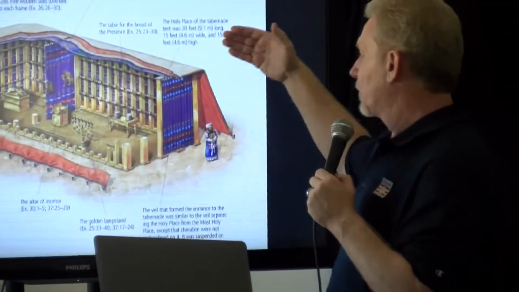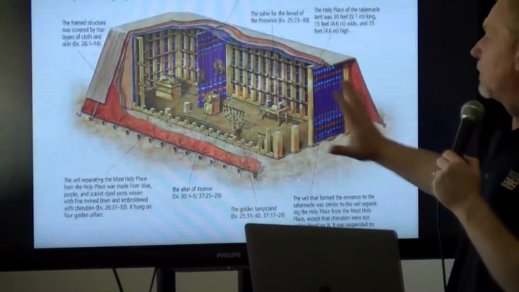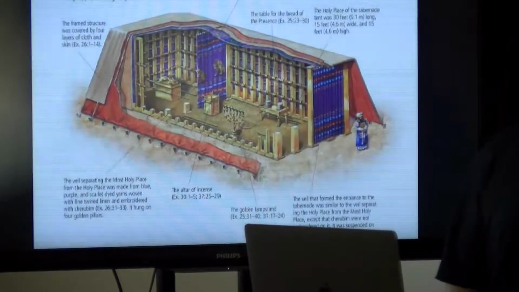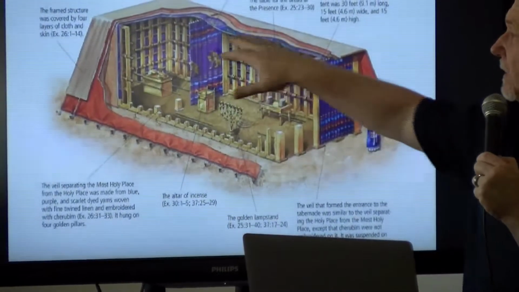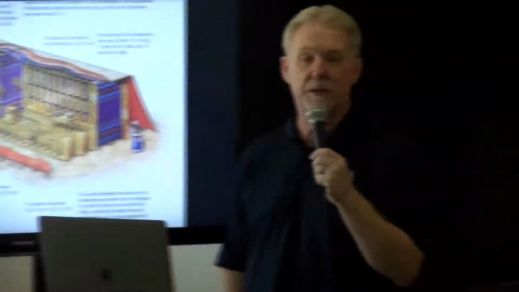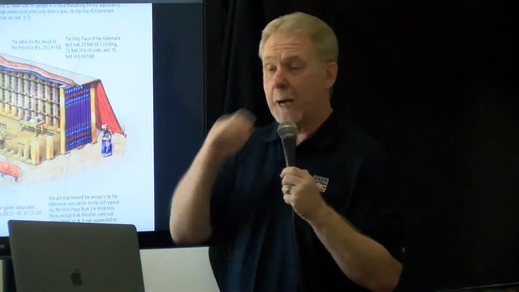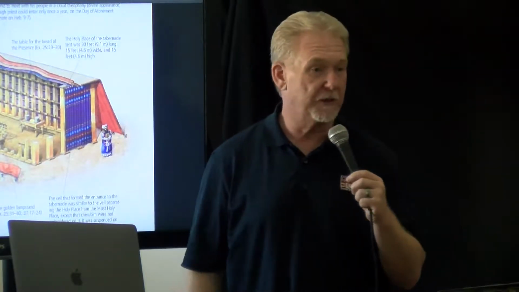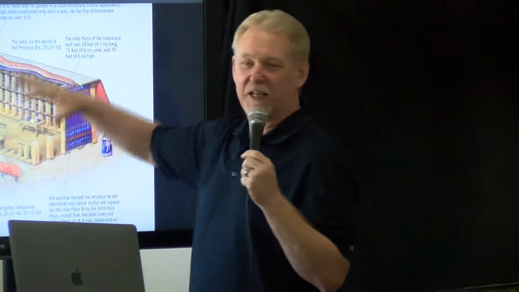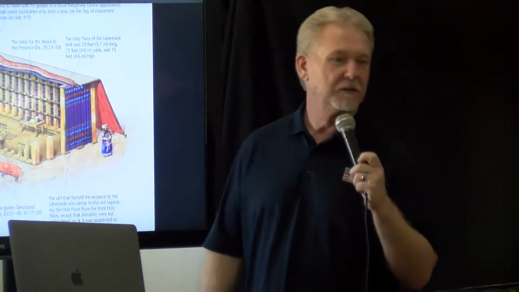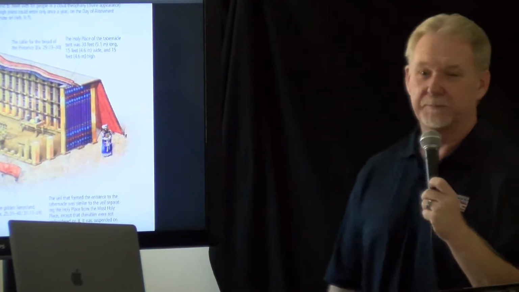These 5 were strong. They were huge. They were massive. And they held the front entrance, and the front entrance was also something of beauty, although it was not quite as ornate as the overlaying interior curtain or the veil that separated, okay? It was still to be made of the same colors, beautiful threads and all those things, but not quite as ornate with the cherubim and all those kinds of things, okay? So still giving a level of beauty to the entrance, but on the outside it looked kind of dull to everybody else looking around at it. But when you got close to it, you started to realize where you were headed, right?